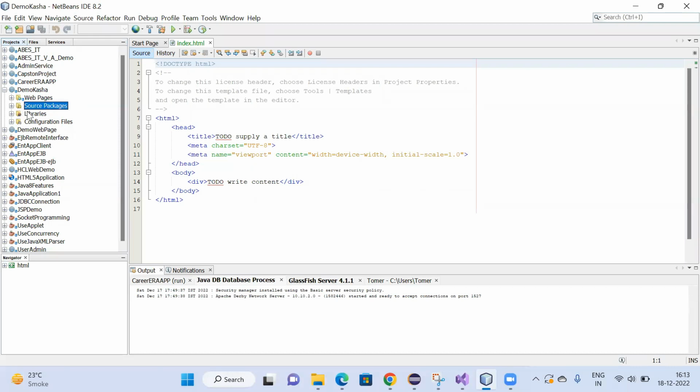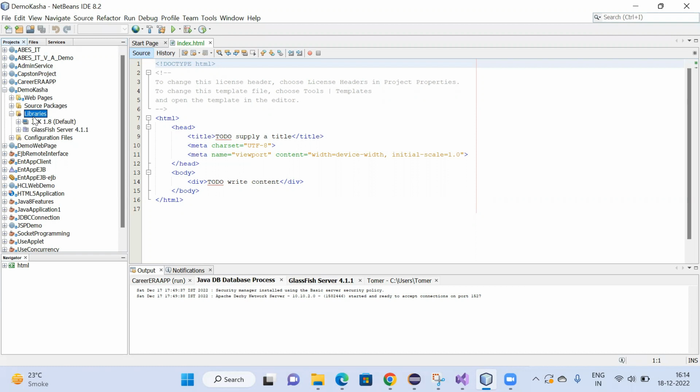And there's a Source Packages folder. Source Packages would be the part of your Java code. Whenever you are doing some type of Java coding, like you want to create a servlet, any POJO file, any JDBC connection, you will put it in the Source Packages. Another folder is the Libraries folder. In Libraries, you will see that you are using JDK 1.8 to work on this project, and we have added a Glassfish server. Whatever external library you are adding to complete and run your project, you can add in the Libraries section. Suppose in the libraries, I would like to discuss more.